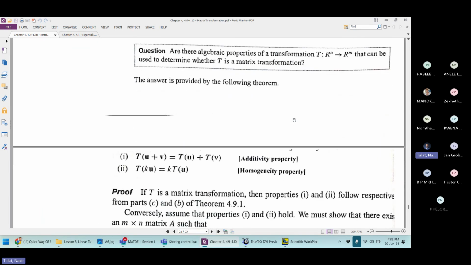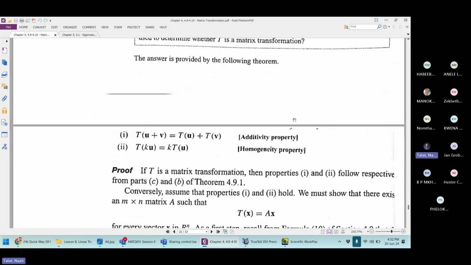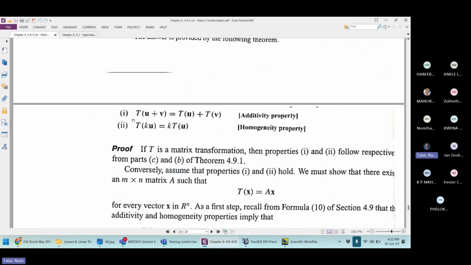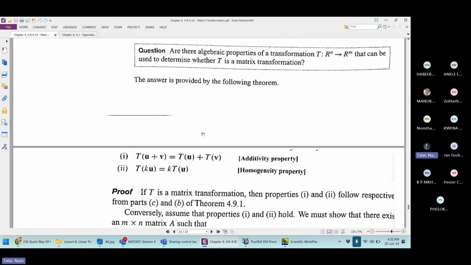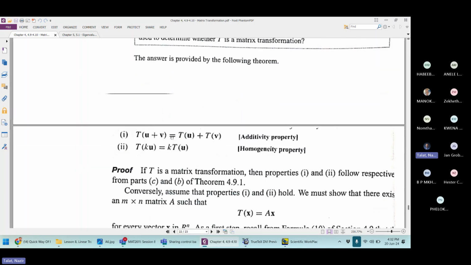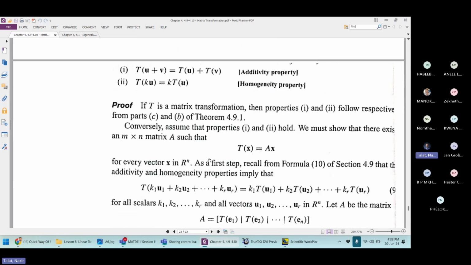And look, these are again the operations available, and these operations are very, very important, because these two operations tell us that every matrix transformation is a linear transformation. If you put T of u plus v, the answer is always equal to T of u plus T of v. It will split, and this additive property splits into the two parts. And T of ku is equal to k times Tu, where k is any scalar, either positive, negative, or zero. So these are the two important features of this matrix operator or matrix transformation.